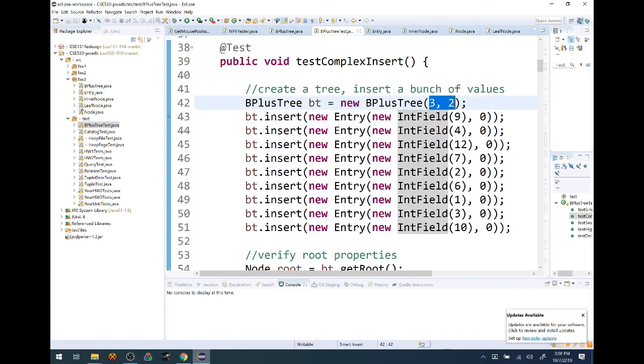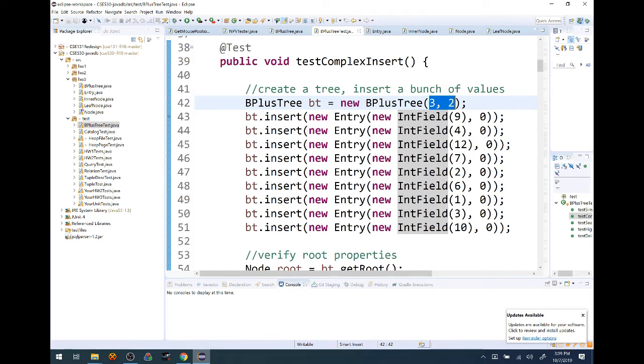So you can see here that I do pass in the degrees upon construction. One thing you should also keep in mind when working on this assignment: while the tests that I provided to you here work with degrees of 3 and 2, which match the examples that we've done in class, I actually expect your implementation to work for any degrees, not just degrees of 3 and 2.